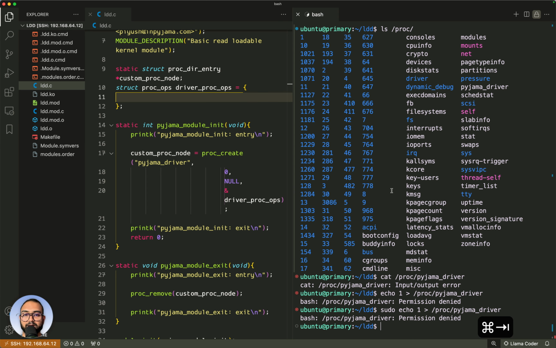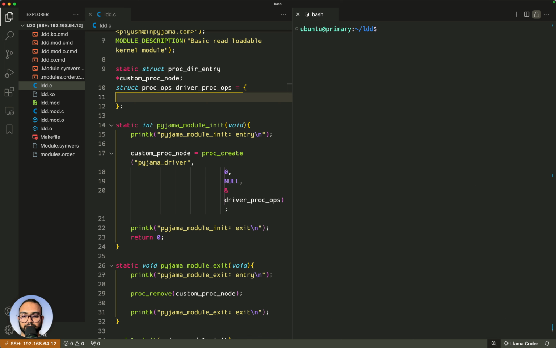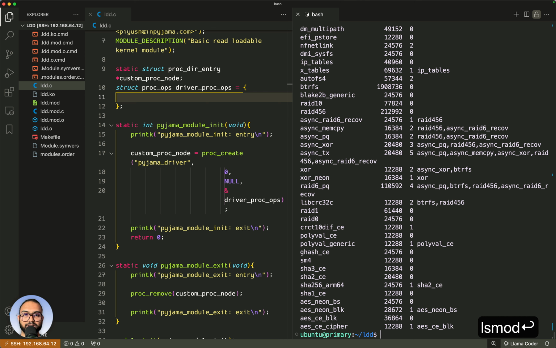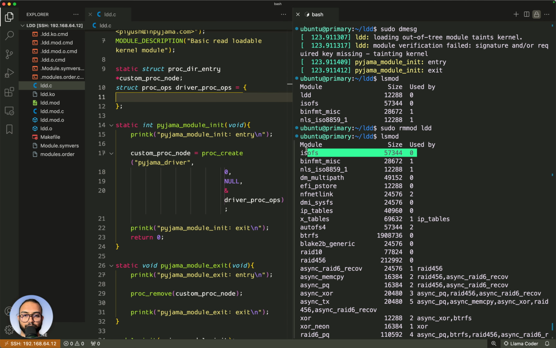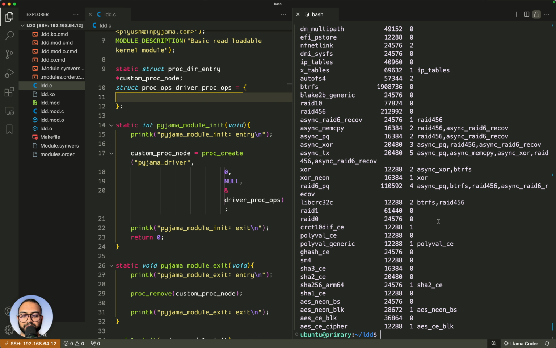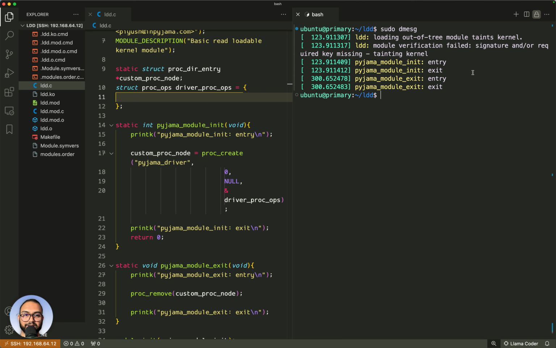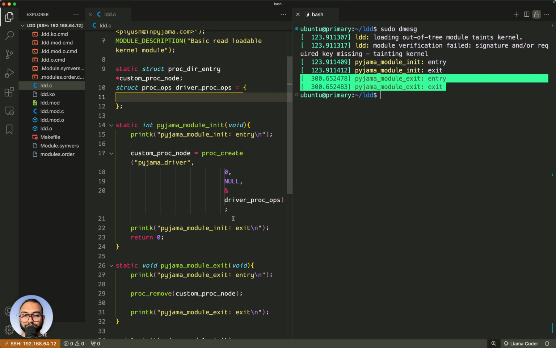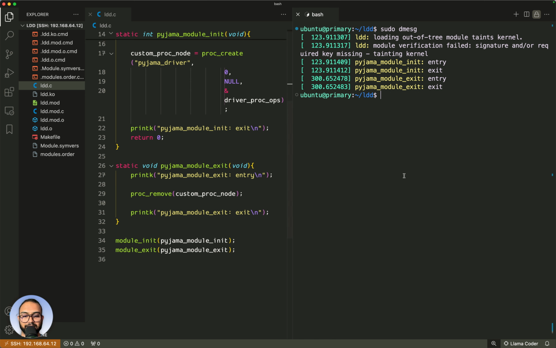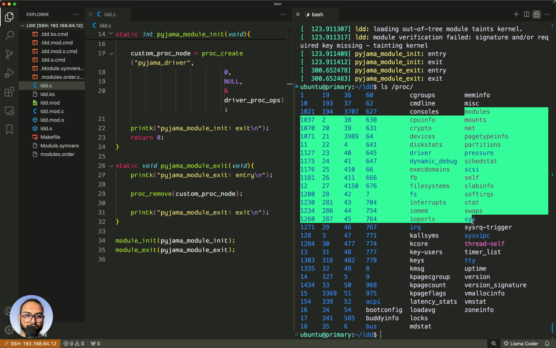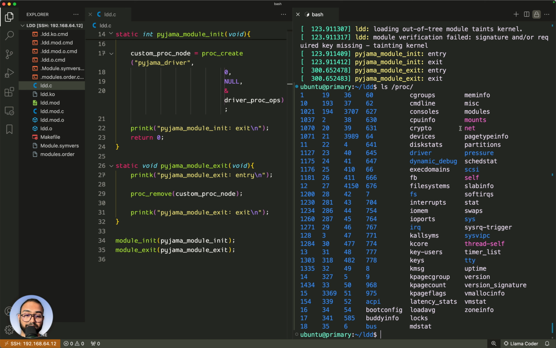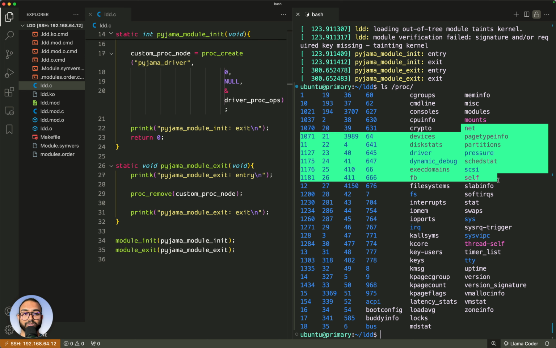That is important. Now I'll go ahead and do sudo rmmod ldd, and then do lsmod. This time around, our module is not available. Let's again do sudo dmesg, and it looks like the exit was also called correctly. And then let's do ls in the proc, and our driver entry, the proc entry, is also taken out.